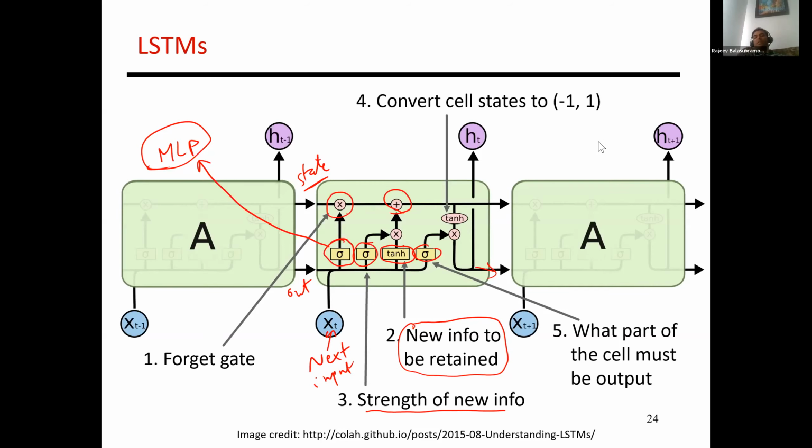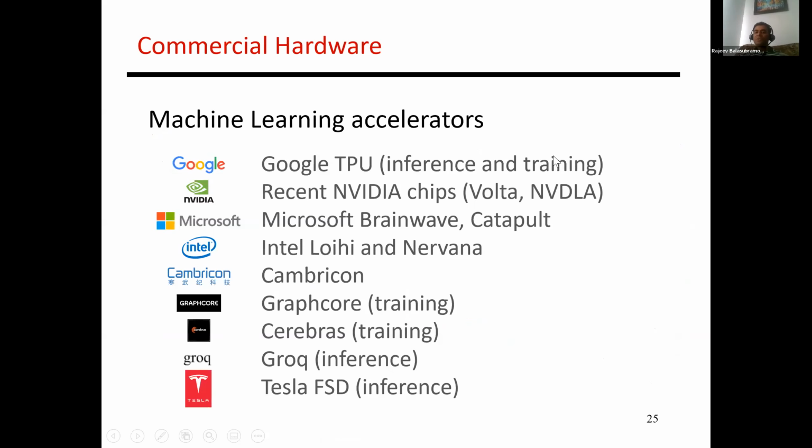Okay, so let's carry on. The first half was the basics of what computations are actually being done: what convolutions look like, what fully connected layers look like. Now let's get to the actual chips themselves. That's the real topic of this course, which is how do I design hardware? How do I design accelerators? Like I said, there are more than 100 companies trying to design these chips for both inference and training.